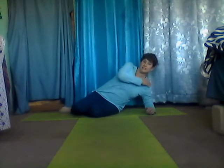So, now onto the side plank. If you've got shoulder issues, you want to keep a real stable shoulder with the plank, okay? You don't want to allow the shoulder to climb up to the ear, because it's stretching out of the joint, and the muscles are being stretched too much, and this is shortening. So you really want to keep that shoulder pulling away from the ear, okay, in that plank position. Keep it strong. Keep it lengthened away as much as possible, okay?